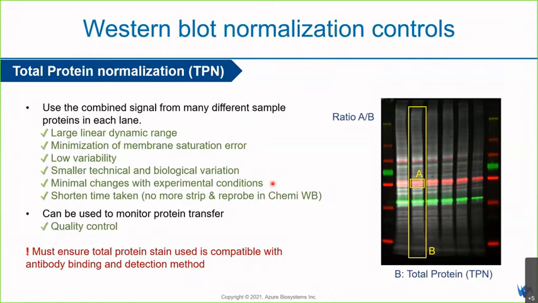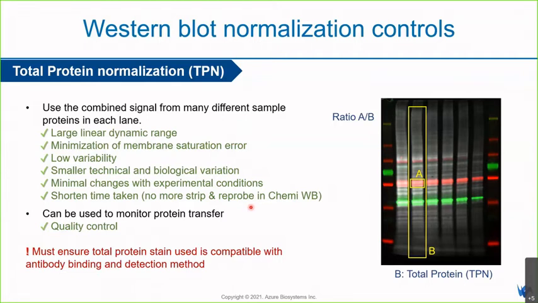And not to mention that this method in fact shortens the time taken in your Western blotting, especially in chemiluminescent Western, because you do not need to detect your housekeeping protein at the final stage anymore. Previously you might be detecting your protein of interest, then stripping and reprobing the membrane for housekeeping protein. So a lot of time will be removed because of overnight incubation and so on and so forth.